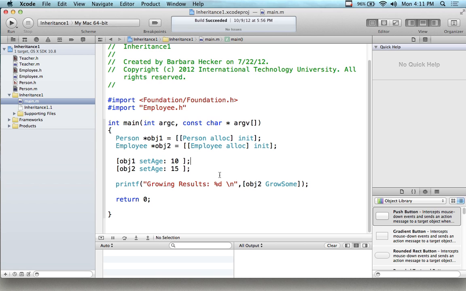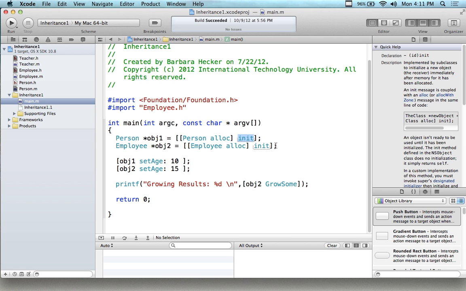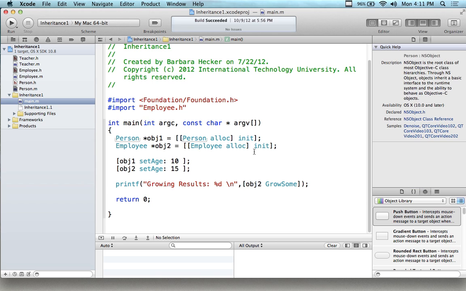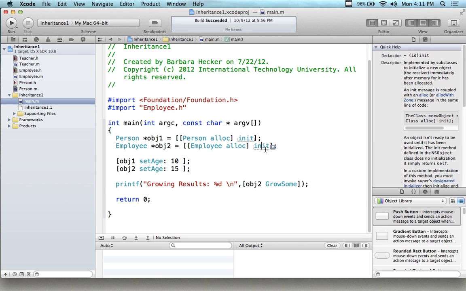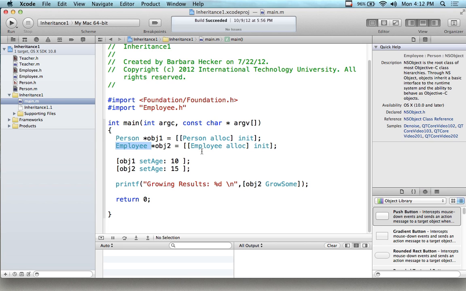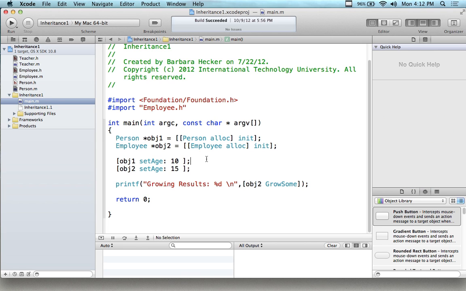You can probably easily write an initializer for it. All you do is create something that says init with name and age, and init with name, age, and ID, and then send name and age back to person, and then in employee initialize the ID to something. And if that were the case, then we would probably use a class variable for that instead of an instance variable, and then have some sort of rolling student ID.